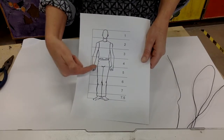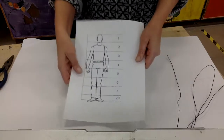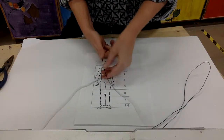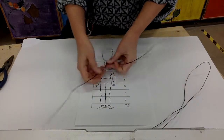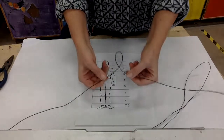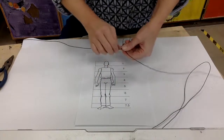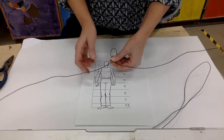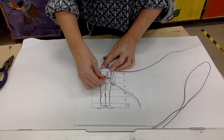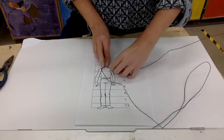With a wire figure, I like to have my legs be a little bit longer, so I usually extend them a little bit down here. So I'm going to take this and kind of use this as a guide, but maybe go a little bit bigger. And I'm just going to start by getting my basic head shape here. So you can see that there, right? And then I'm going to come down. And there's so many different ways that you could do this. Like I could come down and think, okay, I'm going to try this, right? And I'm just going to create the shoulders of my piece.